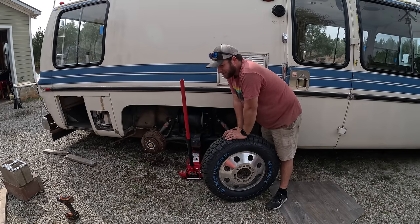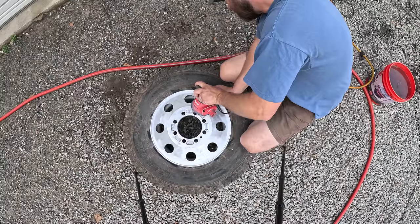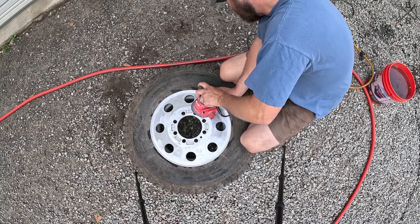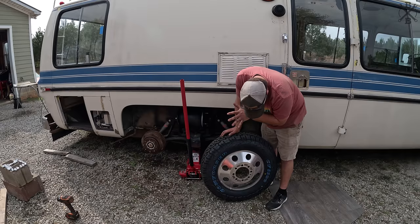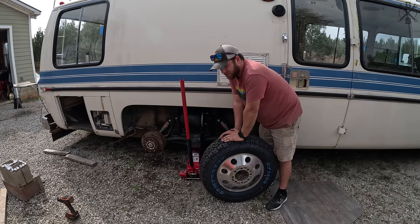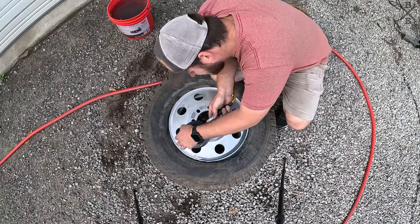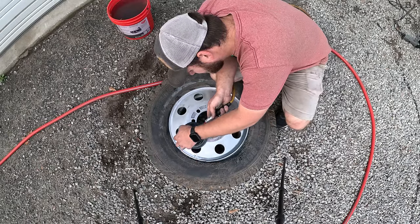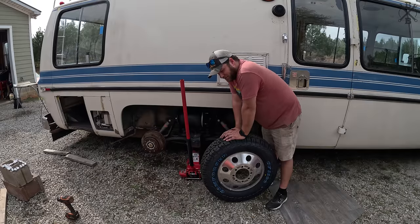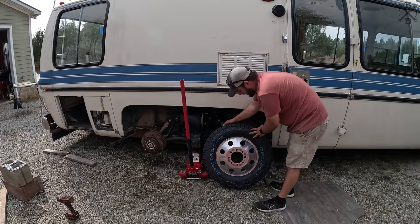We had to get in there. We had to go ahead and wire brush all the crud off. We had to sand it down. We used a 320 to get all of it mostly smooth, including the ribs that were on it from the machining work. And then after that, we went ahead and hit it all with wet sanding, 1000 grit DA, hand sanded the bits we couldn't get to. Then of course we polished it. And this is what we've got.